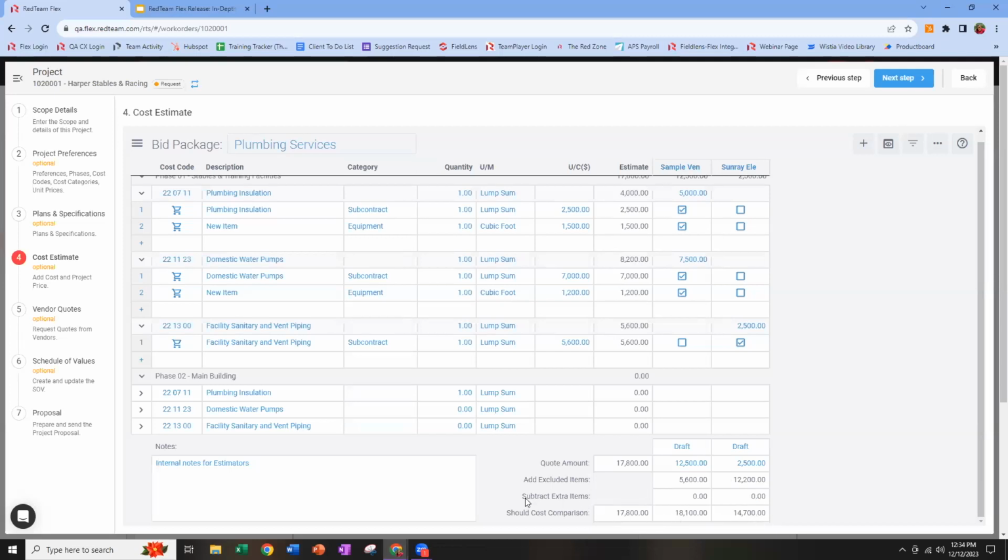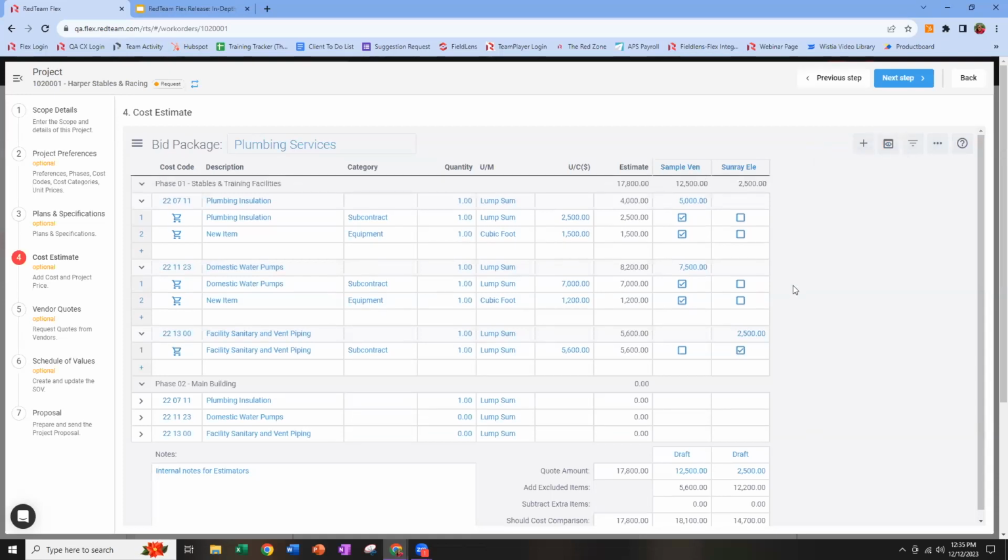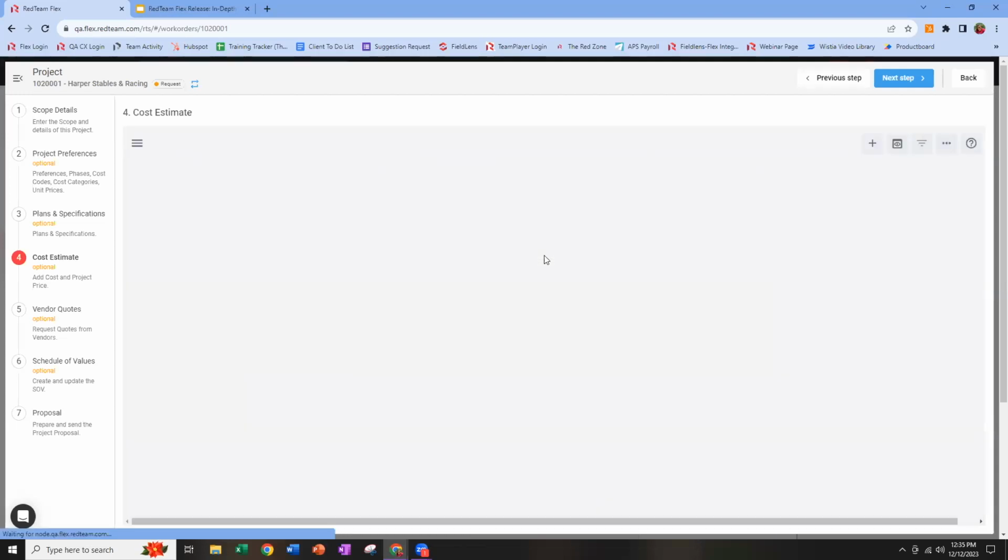We're also going to subtract out any extra items. If they bid on any items that are already covered and selected in another bid package, we would subtract that out of their value so that you can compare apples to apples here. So that's really it in terms of our bid package. Do note that you can go ahead and export this to an Excel spreadsheet if you want. If you want to import it into another estimate, you've got that capability. You have the ability here to access some of those same cost estimate reports on this page. But otherwise, you toggle back and forth between your bid package and your estimate right here.